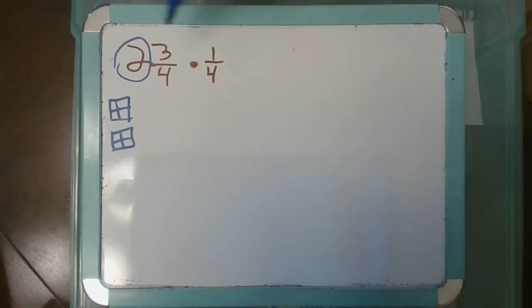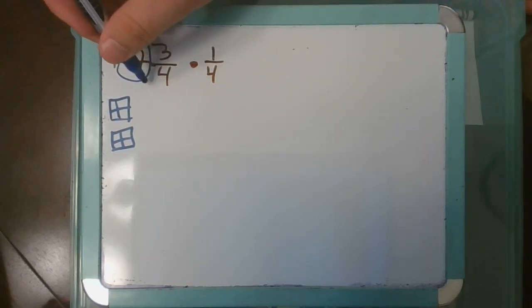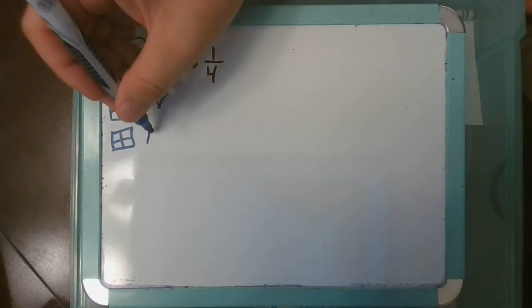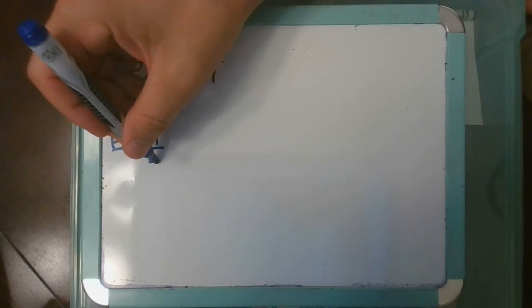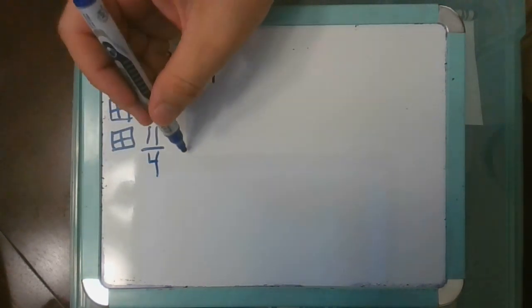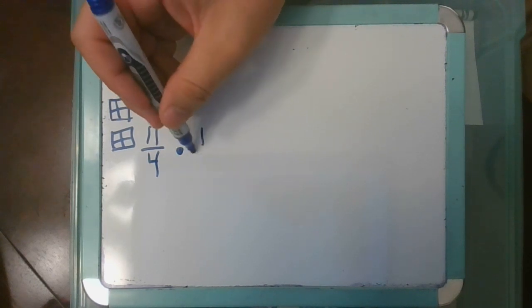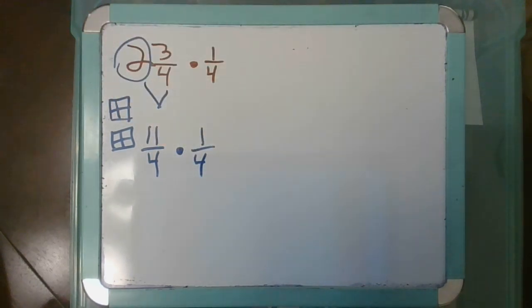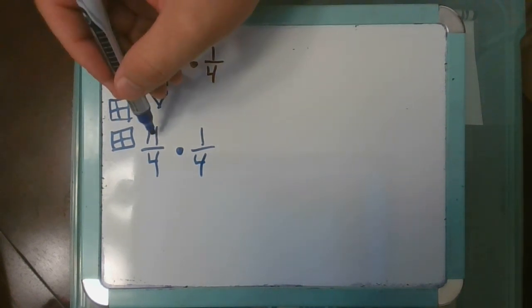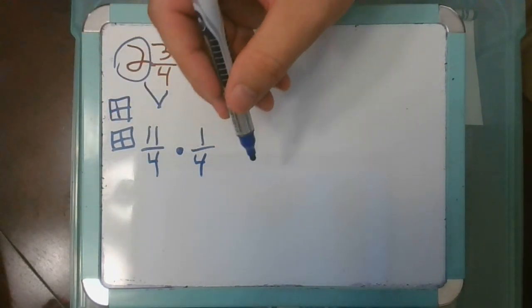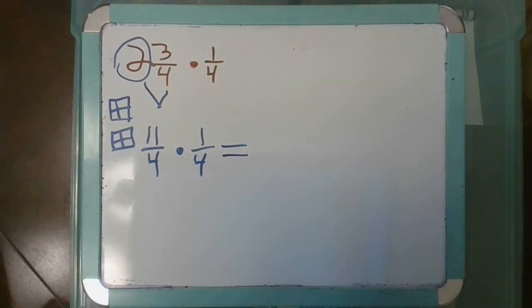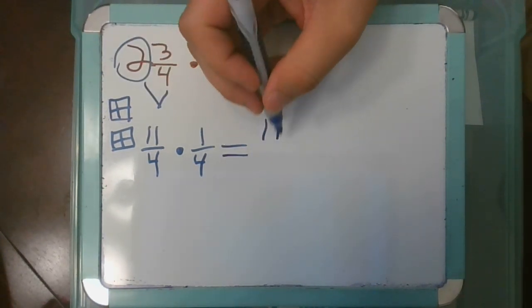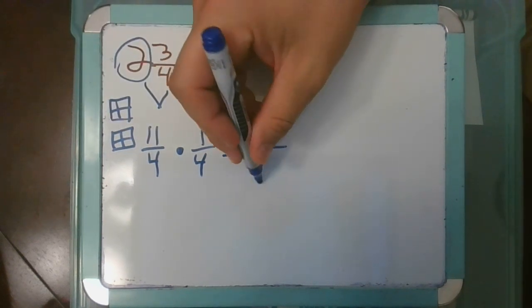Breaking this up into fourths would make 8 more fourths. 2 times 4 is 8. I already have 3/4 there. So 8/4 plus the 3/4 makes this whole number actually the same thing as 11/4. Now I'm taking the 11/4 and multiplying it by 1/4. Now that they're just both fractions, it doesn't matter if it's improper or not. I can just multiply numerator times numerator, denominator times denominator, and call it a day. 11 times 1 is 11, and 4 times 4 is 16.